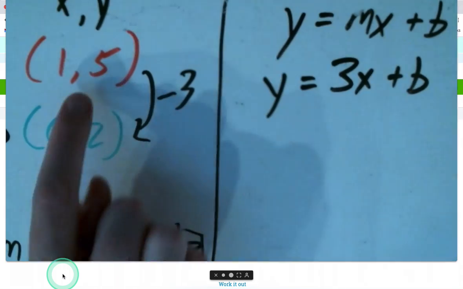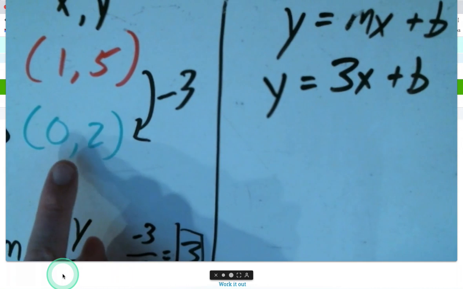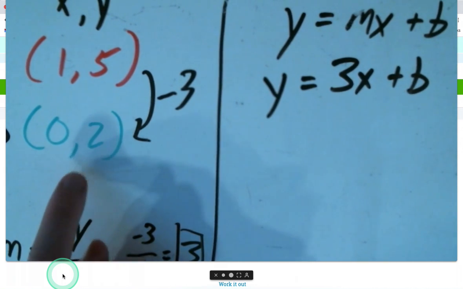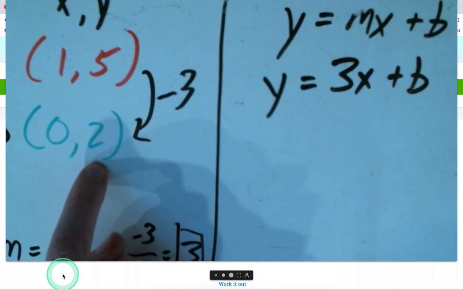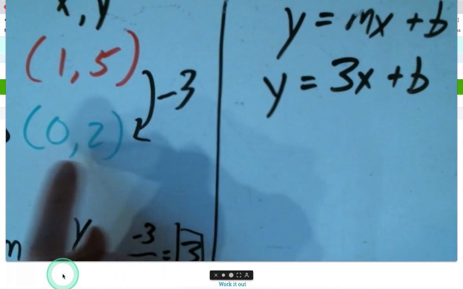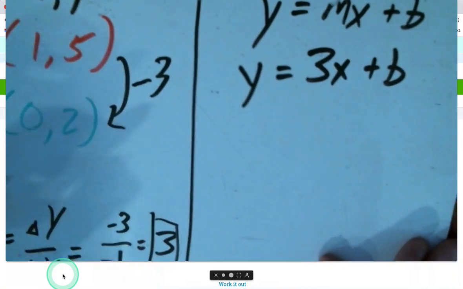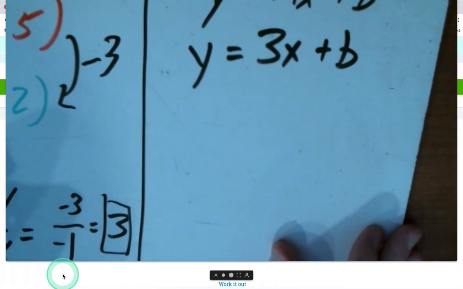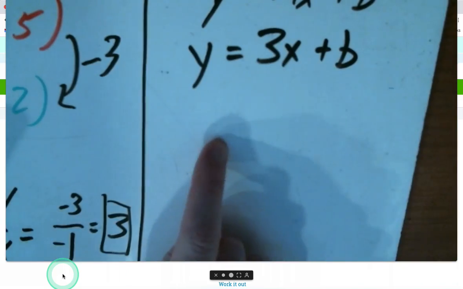I can take either of these data points, plug them into the formula, and some of you might be yelling already, Mr. Doherty, we already know the y-intercept is sitting here in the green data point because they told us when x is 0, y is 2. But to prove that, we're going to plug the second point in to check, is this really the y-intercept? Were they nice? Did they tell us the y-intercept was 2 at the beginning? And I'm going to check by plugging this in. I'm going to make the x value 0, and I'm going to make the y value 2.